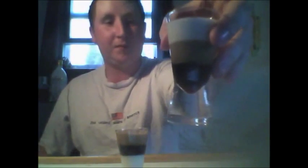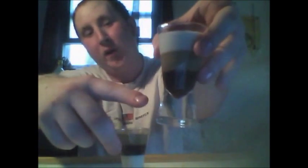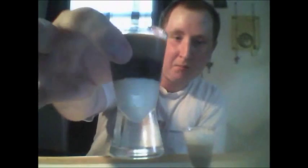Marble cake number one, marble cake number two. Here's number one: got the Patron XO and Godiva on the bottom, Godiva in the middle, Cool Swan on top. And marble cake number two — Rum Chata on the bottom, because Rum Chata is weird, it likes to sink below everything. But that's what makes it so cool. Patron XO on top, and then Godiva on top of that. Pretty interesting.